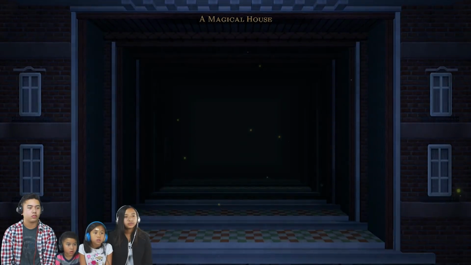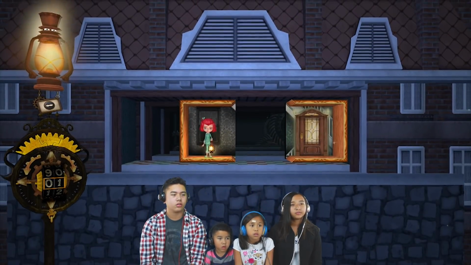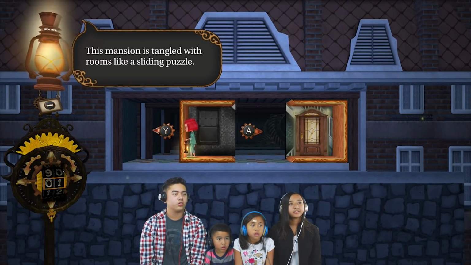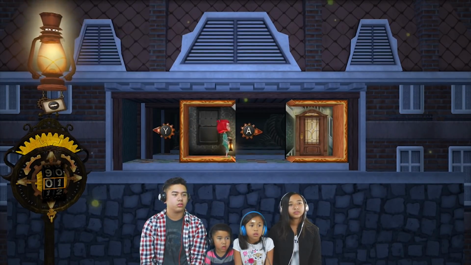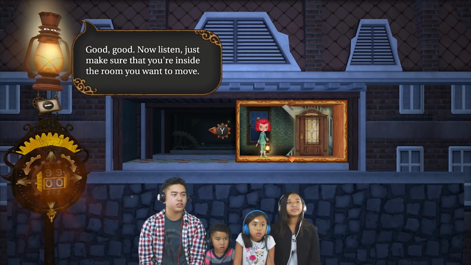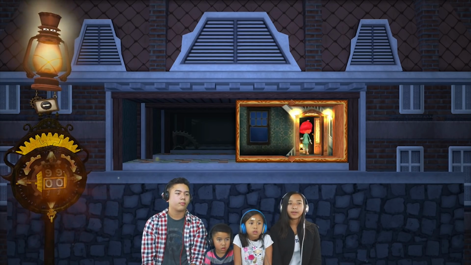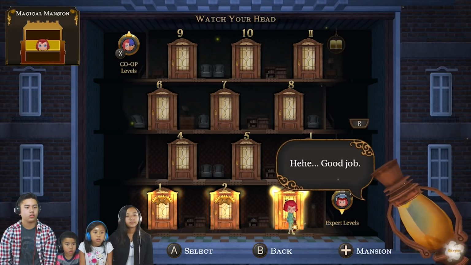We can show you. What are you doing? I don't know, it just put me in the door. Just like this. Okay, so you can slide the rooms and stuff. Yeah. Okay, that was the wrong house.